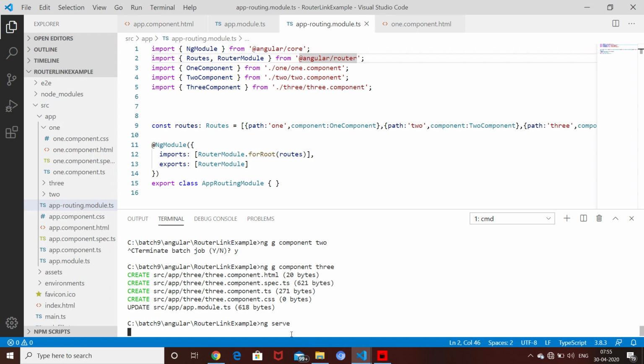Just click on ng serve, and automatically whatever code is there, that code compiles. Here, whenever we want to move from one component to another component without refreshing the page, we get that by using routerLink only. Next, routerLink is on a path, and the data we are also setting.